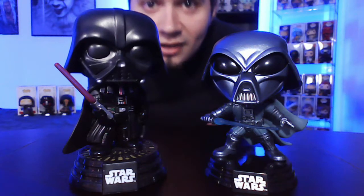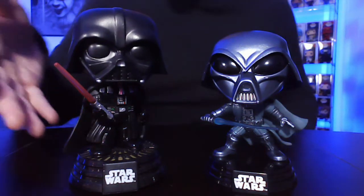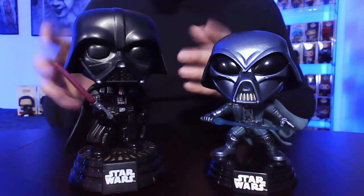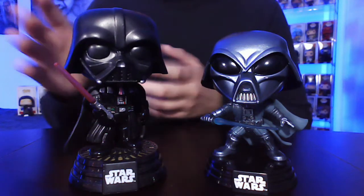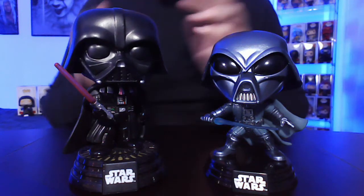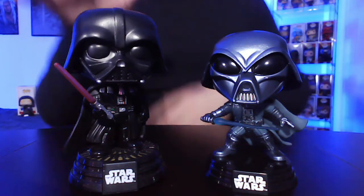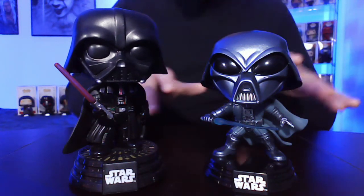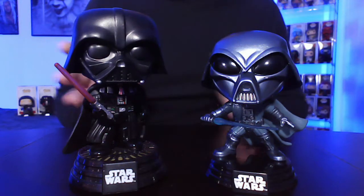Now how freaking cool is that? This Darth Vader lights up. His lightsaber glows. He has audio. This is probably one of my favorite pops ever because it's a cool character. He has cool effects. He lights up. He has sound. So I would say I like this pop more, but don't get me wrong. This pop is still Darth Vader and it's still sick.